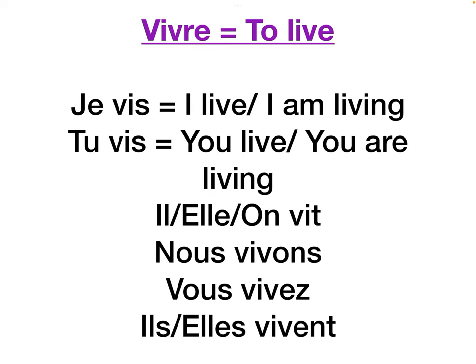The other verb to live is vivre — it's irregular. Je vis, tu vis, il vit, nous vivons, vous vivez, ils vivent. It would be nice to use that to bring up the quality of your work, make it higher level, as opposed to habiter. But stick with habiter if it's plus facile.